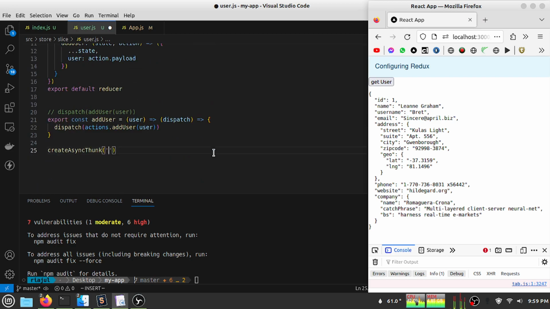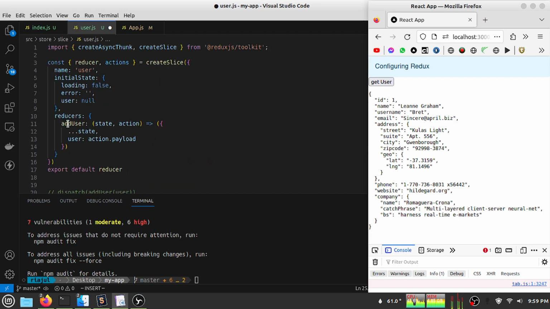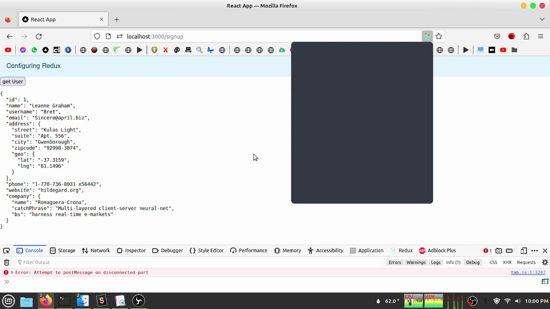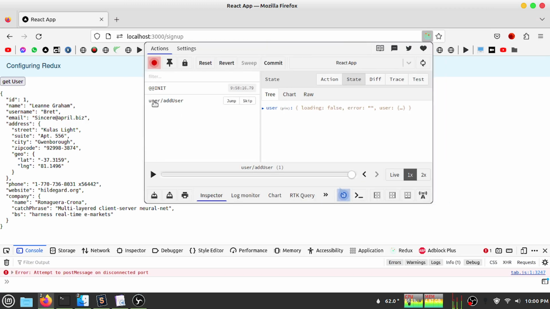So let's pass the same name, slash, and pass the same property as addUser. Actually, when we go to our Redux store, we can see that the first one is the slice name and the second one is the method name. So this way we can identify or go to any timeline or any dispatch when we need.